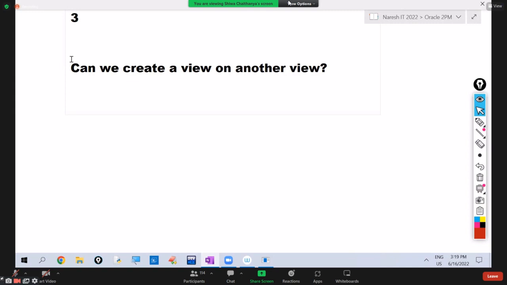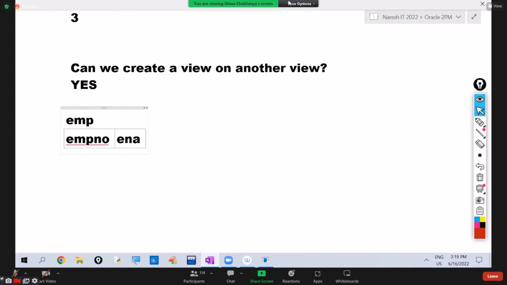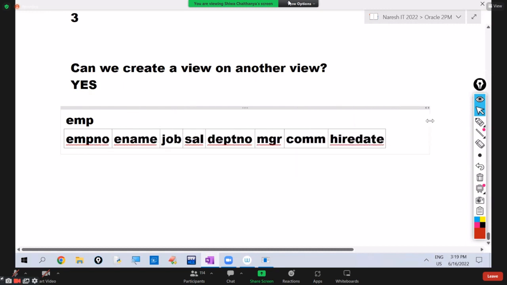The answer is yes, we can create from another view. For example, there is the EMP table. EMP table is having 8 columns: employee number, e-name, job, salary, department number, manager ID, commission, and hire date. Total 8 columns are there in the EMP table.